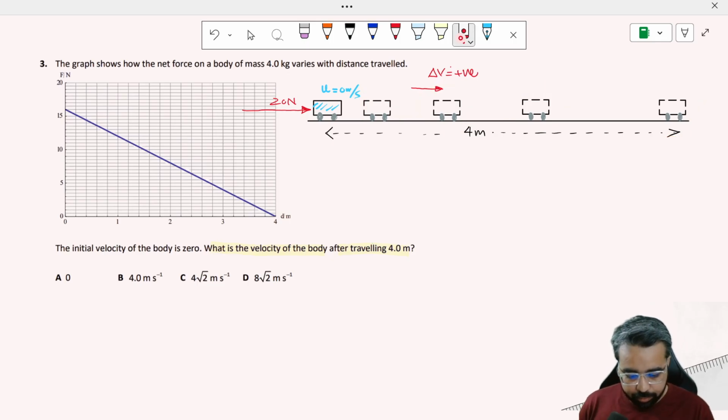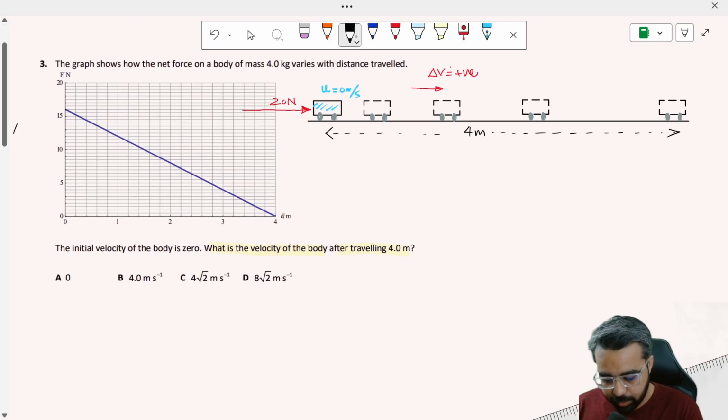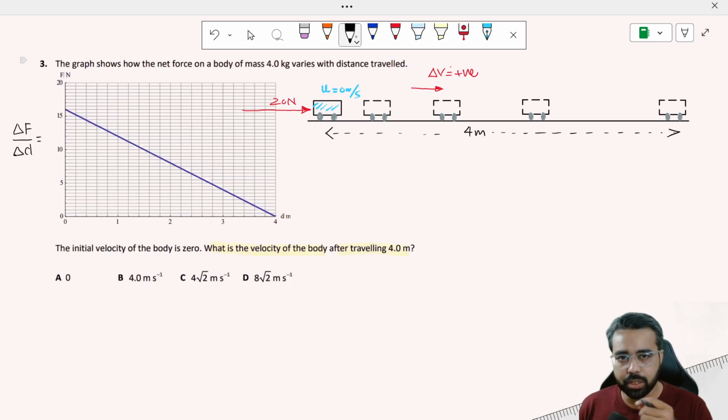Okay, how can we find out the velocity? So for any graph, we always check two things. The one is the slope or gradient of that graph, and the second is the area under the graph. So the slope or gradient of this graph is not giving us any physical concept here, or it's not pointing towards any physical quantity. So that's why our next step is to find out if we calculate this area, does it give us any meaningful physical quantity or not.